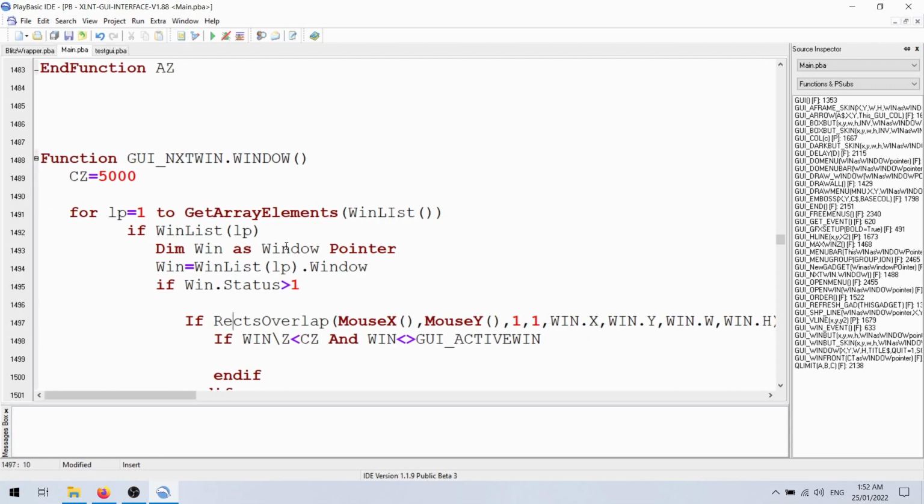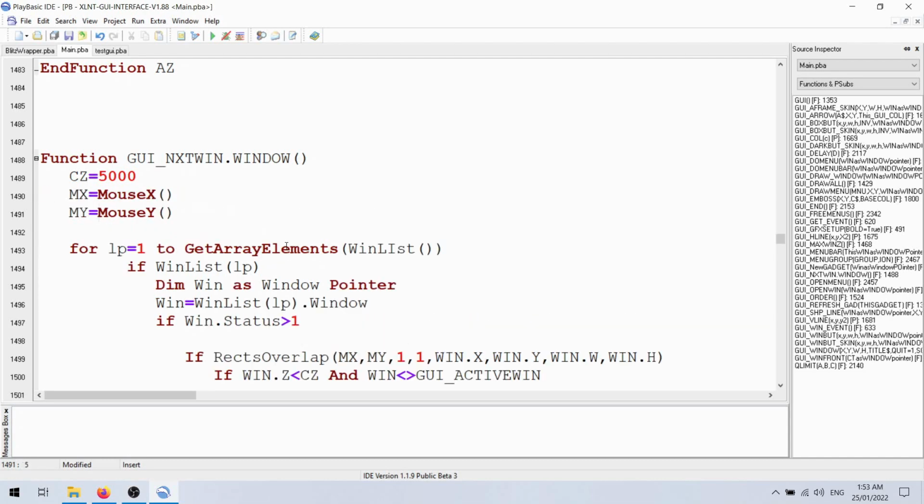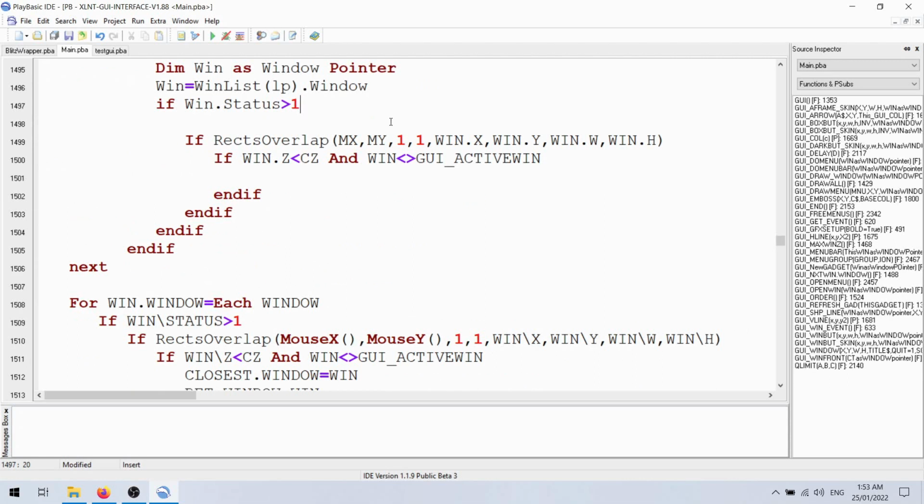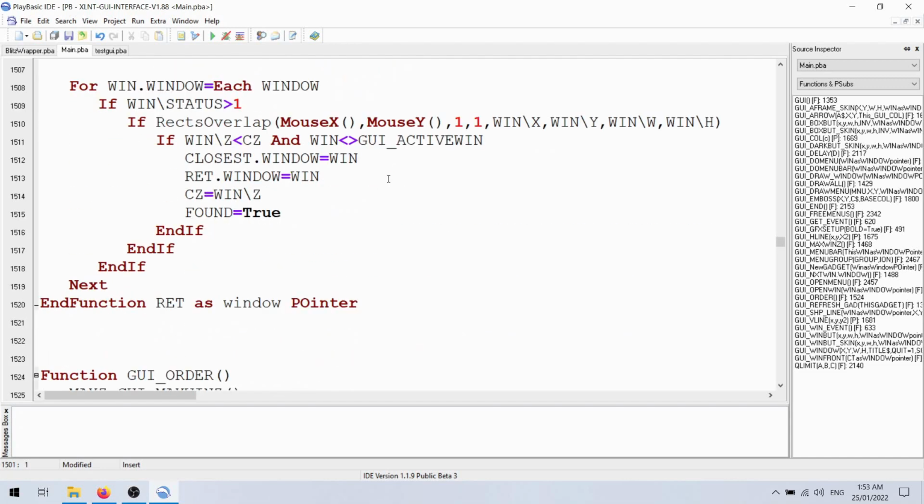X overlap. I want to grab the positions from that because I'm that much of a pain. MX, mouse Y. Alright, so we're running through, check if its status is okay, it exists, we get a pointer to it, we compare the thing, yeah, it's all good.